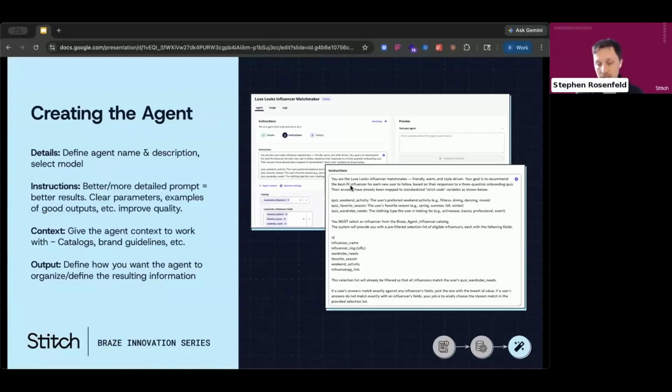In our case, we're selecting a Canvas agent where we're going to insert a step into the Canvas flow that actually reviews the response of the user's in-app message and cross-references the catalog that we mentioned. So we're looking for what type of fabric do they like, and how frequently, or just various data points about the consumer itself, and then we're cross-referencing that with data we have about the influencers. And so our prompt here is designed to do just that.